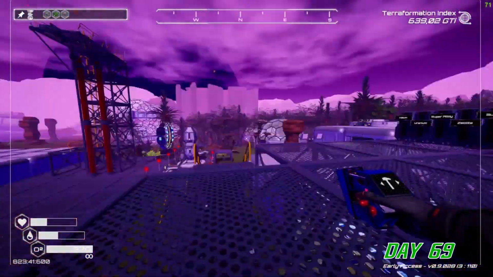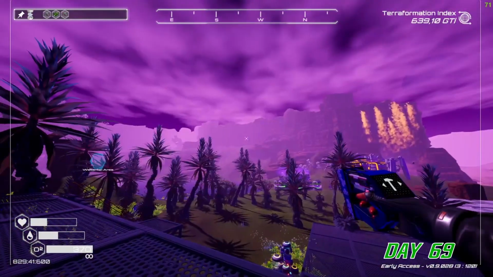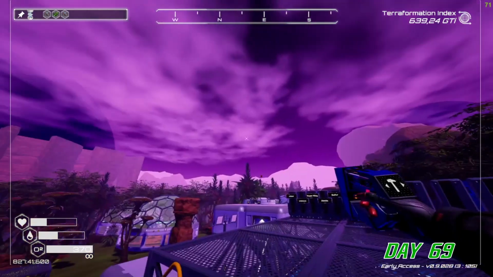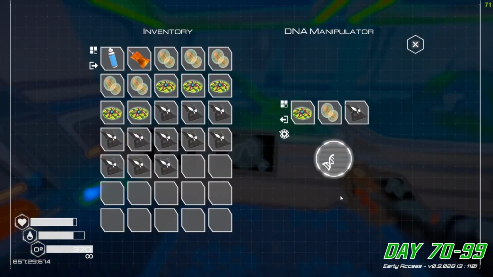But before that, we do find ourselves a magenta sky. It looks absolutely beautiful. No idea why it was this color, but it was.